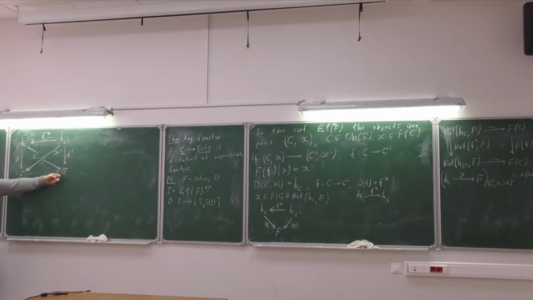And the same is true for any cone, with any vertex T. So I take my cone with the vertex F, which I constructed before, and I take any other cone with the vertex T, again with the same conditions that all the corresponding triangles are commutative, because that's the definition of a cone. Now I want to check that my cone with the vertex F is in fact a limiting cone, which by definition means that I need to show that there is a unique natural transformation from this functor F to any functor T. If I can do this, that's essentially the end of the proof. That would be exactly the colimit.